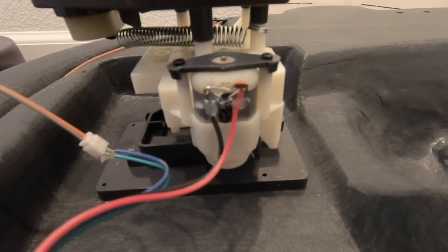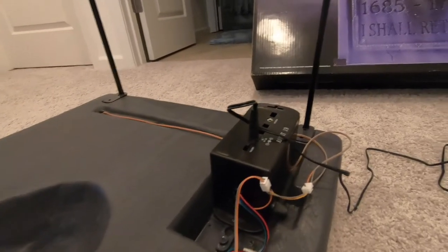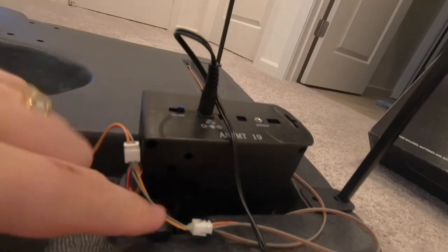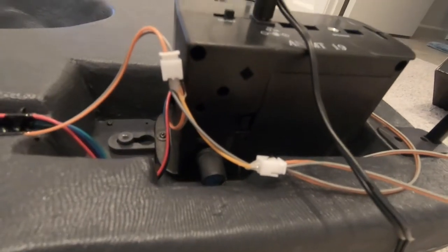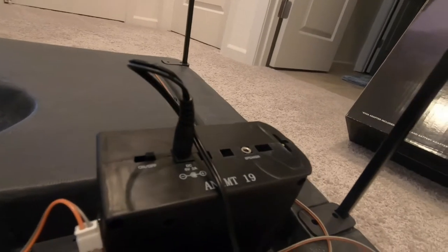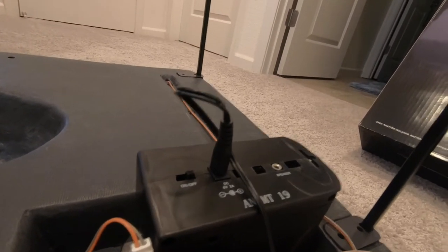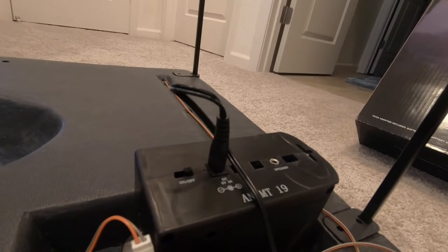The grinding noise is a totally separate issue. You only have the option of running this with sound, but you do have a dial where you can turn the sound down or all the way up, however loud or soft you want it. You can hook up a computer speaker or any speaker system to get a little bit better audio out of it, because unless you're spending $250 to $280 or more on an animatronic at Spirit Halloween, the speakers aren't going to be very good.